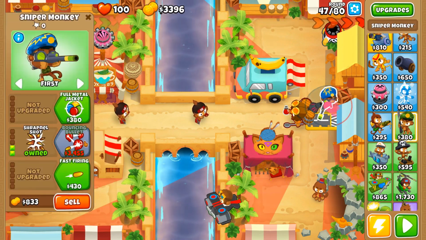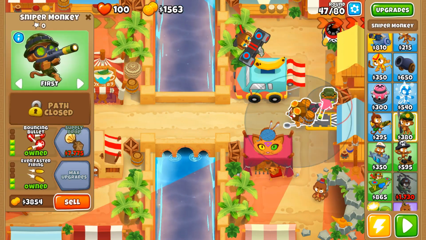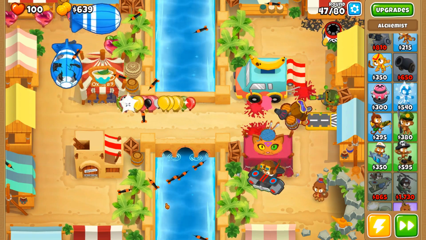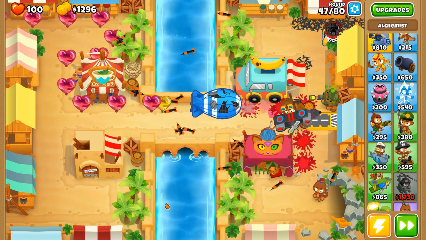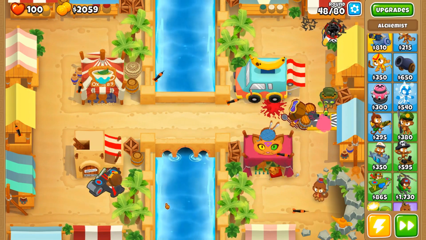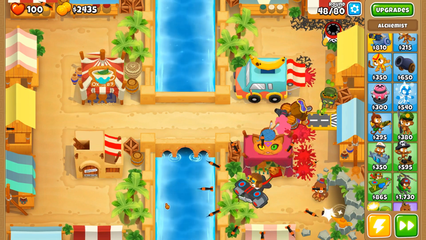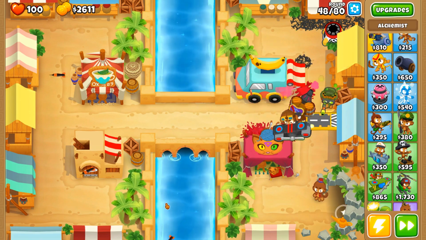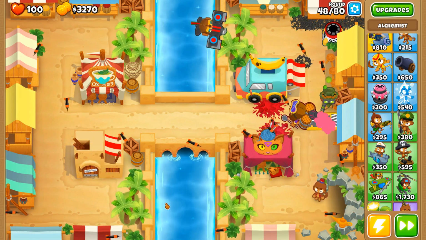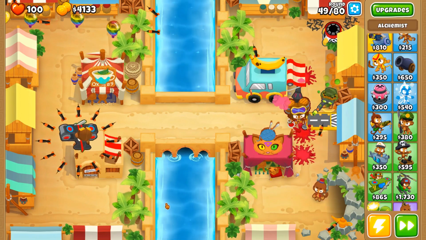So here we go, round 47. We're going to have to purchase a sniper. The sniper is going to require bouncing bullets and even faster firing. And you're also going to sell off a whole bunch of stuff. Sell off your dart monkeys. Sell off your tack shooter. Get your sniper up to 032, and also buy faster throwing on your alchemist. If you do all this, you'll be set up for success on round 47.